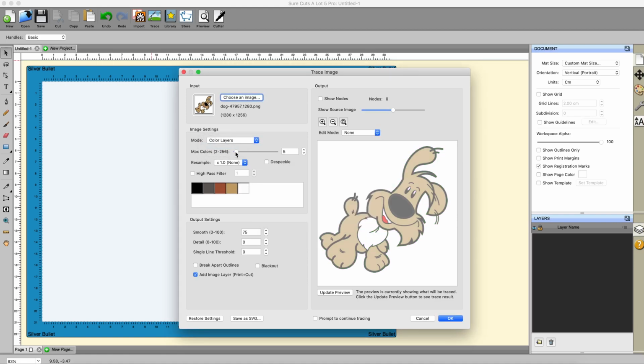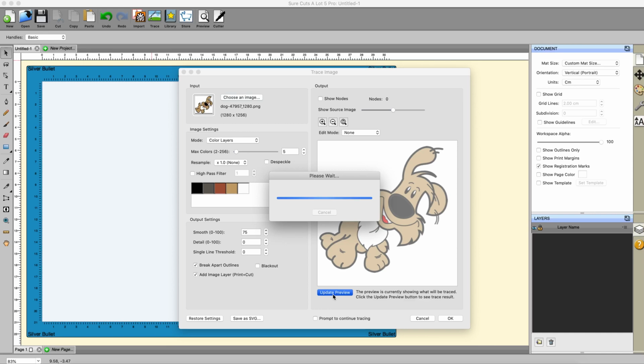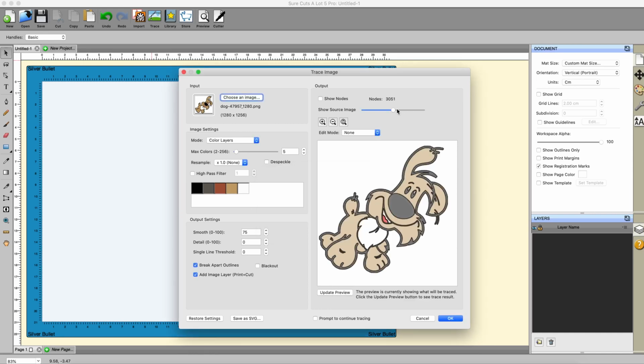And you can choose how many colors it's going to actually give you. And I've only got 5 colors there. Break apart the outlines and update the preview. Just check I'm going to get what I want. Slide my source image down. And all these lines can be cut out in different color cards and make my image.